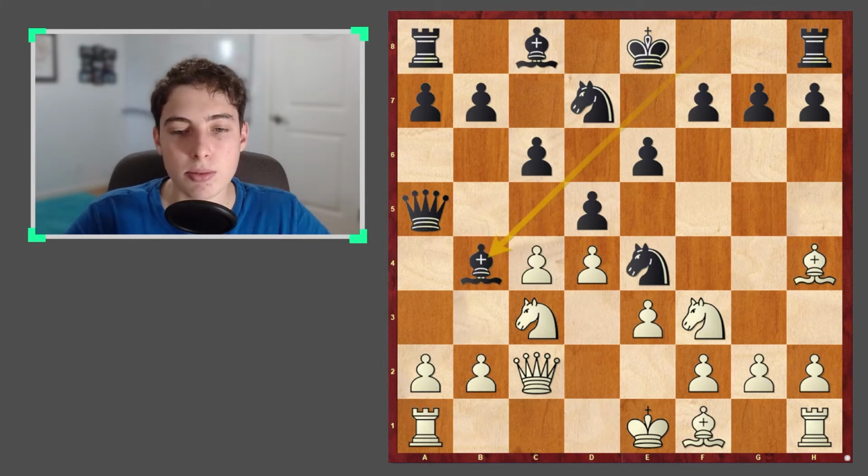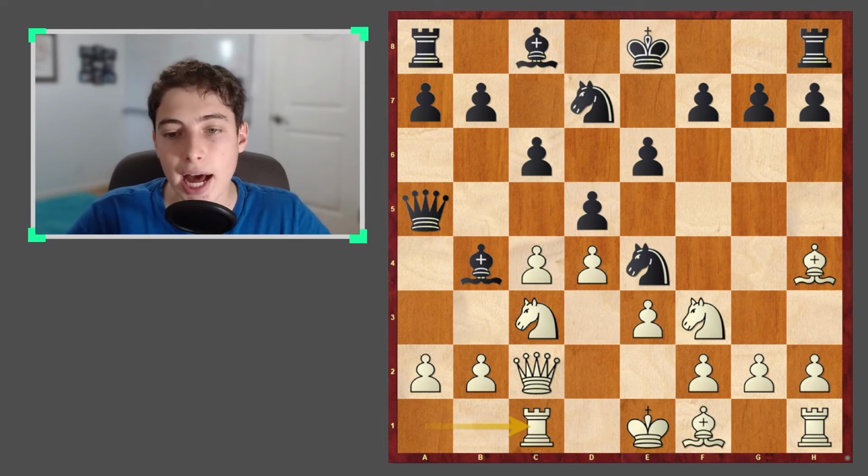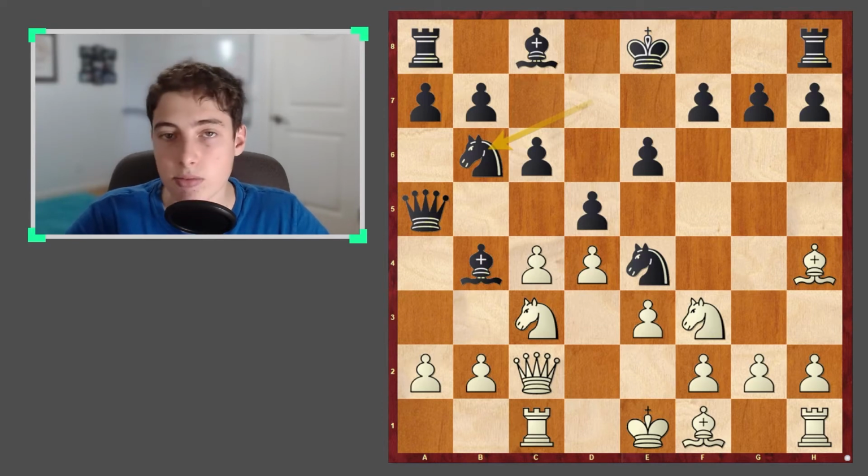And after bishop to b4, there's already a lot of pressure on this knight here. So rook to c1 was played in order to defend the knight further. This does, however, give away the a2 pawn. Now, black here did not take and played knight to b6, which I think is simply a mistake.